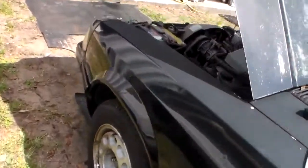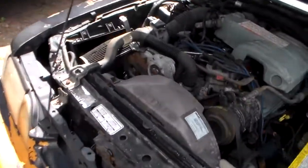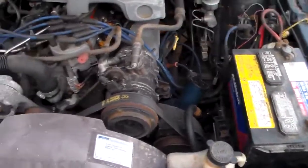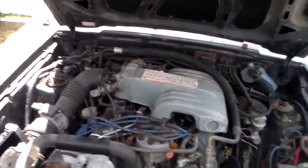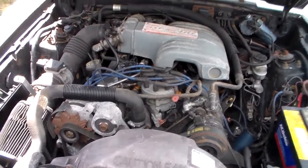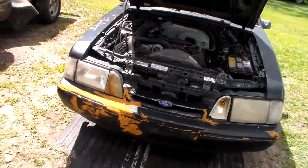I did turn the key on. The fuel pump's not working, so of course after that many years the fuel pump's not gonna work. I was able to turn it over with the key. I'm gonna get some gas and pull a vacuum line to see if we can fire it up. I'll come back and video it when it fires off — we'll see what it sounds like.